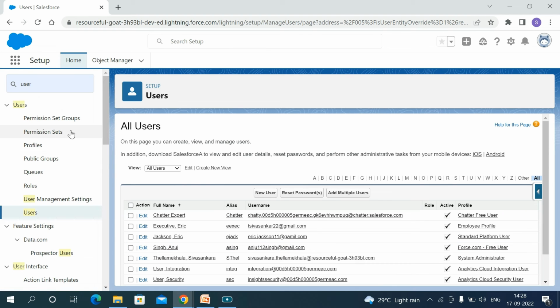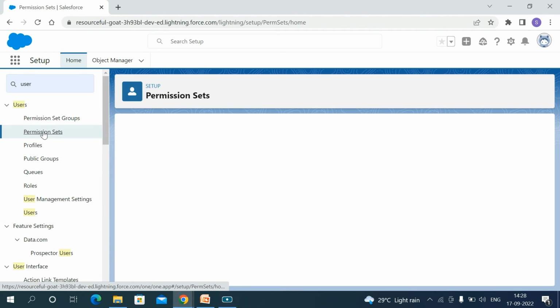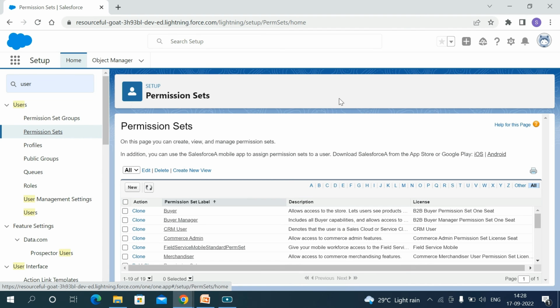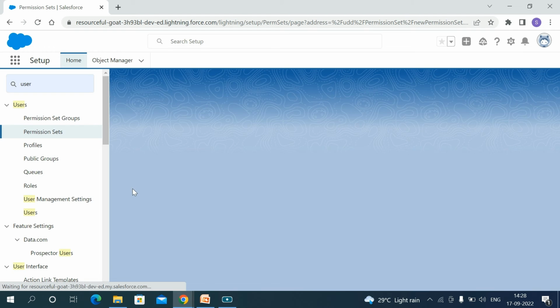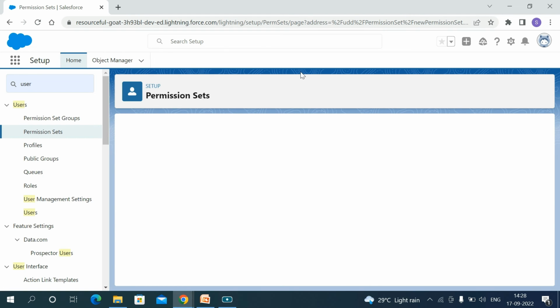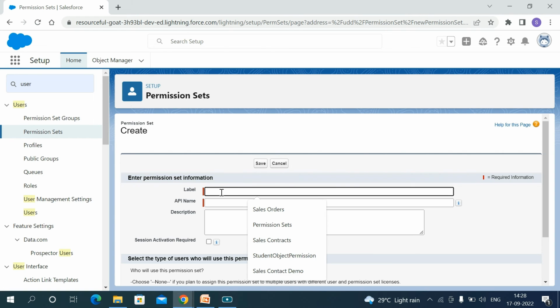And then we have to come to the permission sets. I'm going to create one permission set. Click on new. I can go to the name label, permission set of contacts, or anything you want to name it.